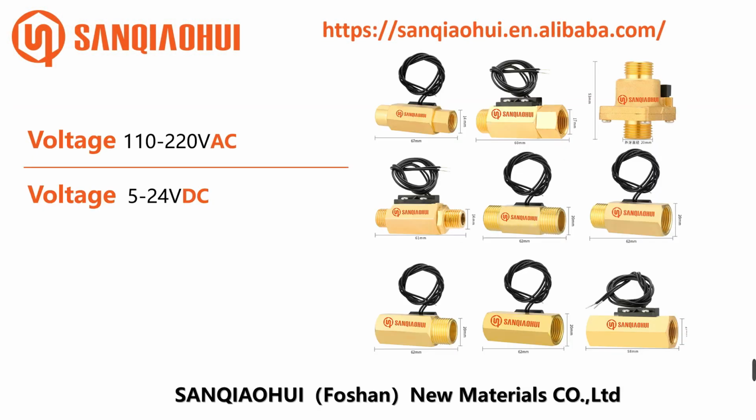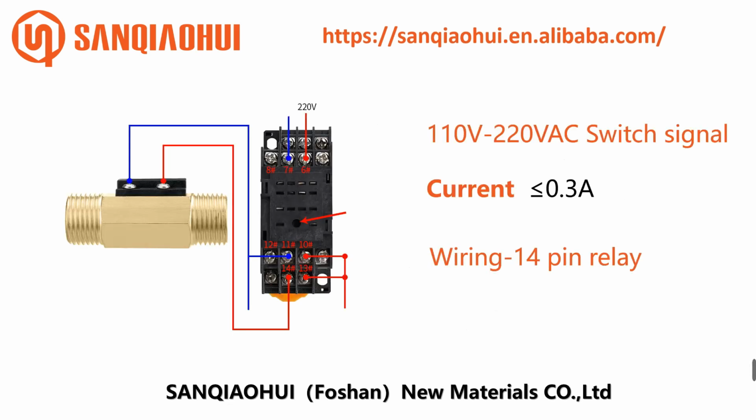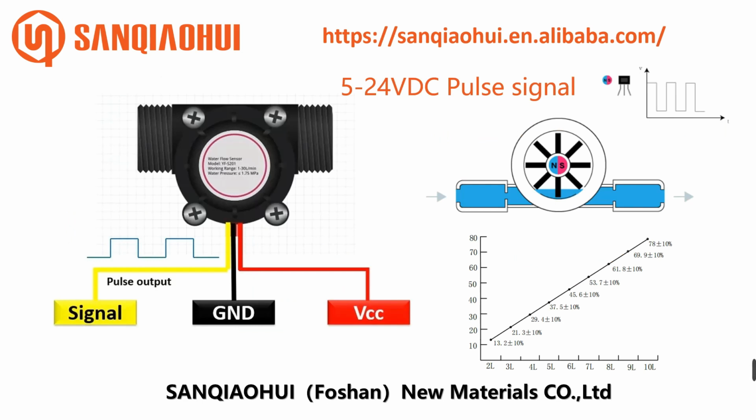The flow sensor can be connected to AC or DC power supply. The maximum working current is 0.3 A, and a relay is required to connect to 220 V. DC 24-volt products also have a pulse signal line outside the positive and neutral lines.